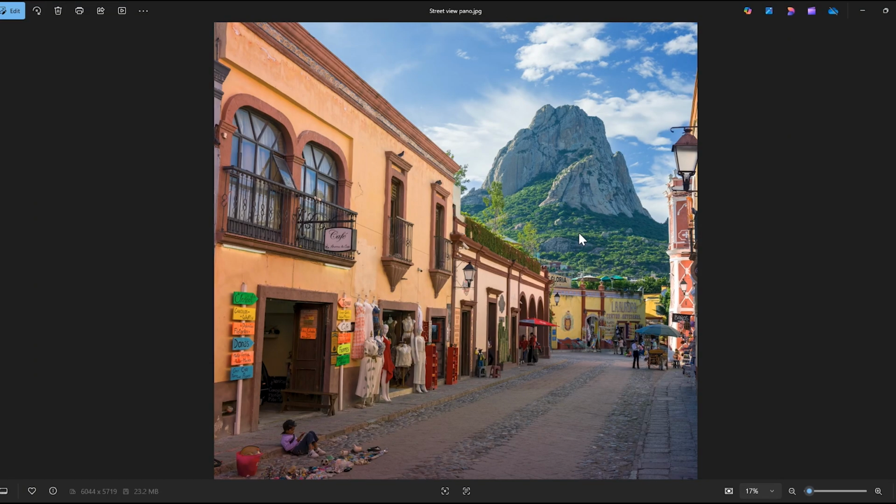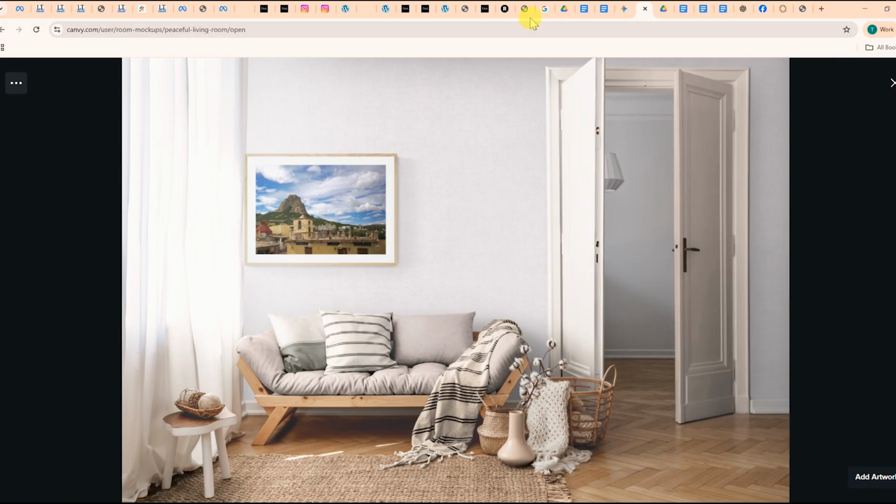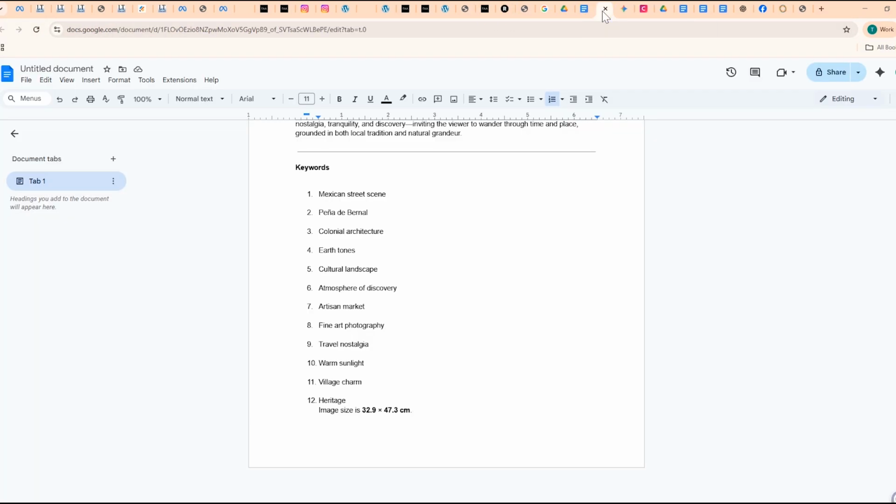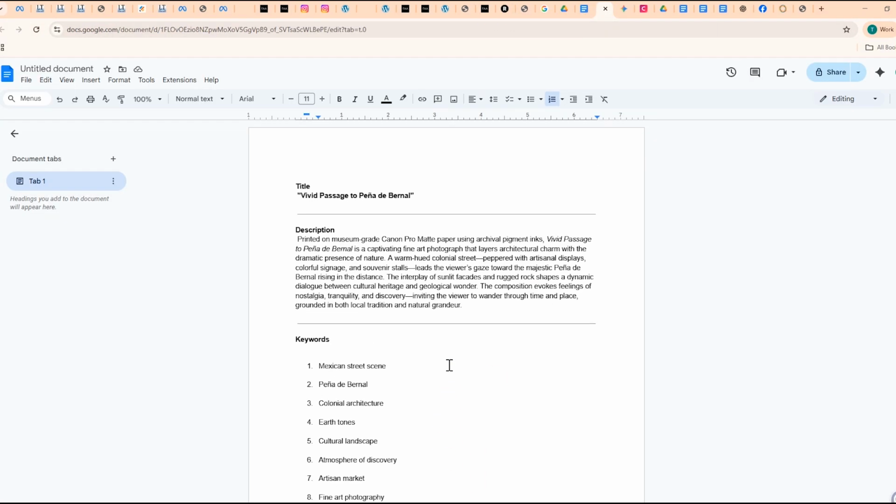Right, here we are. This is the image that I want to upload into Saatchi Art. This is a JPEG from the original. It's about 23, 24 megabytes in size. So, first of all, let me show you.